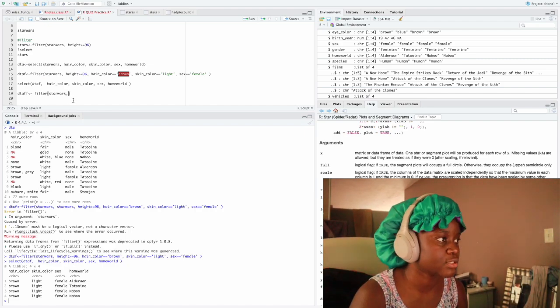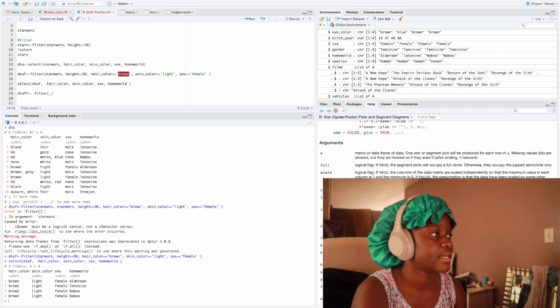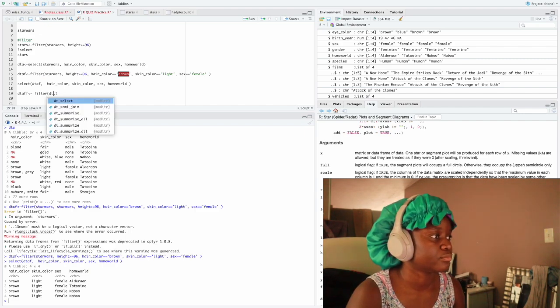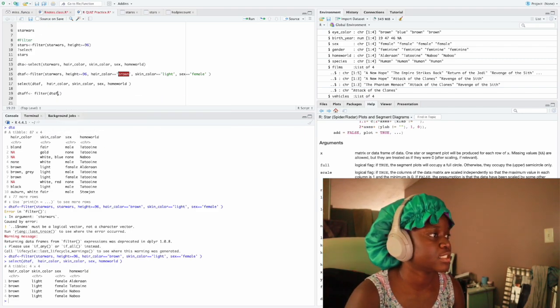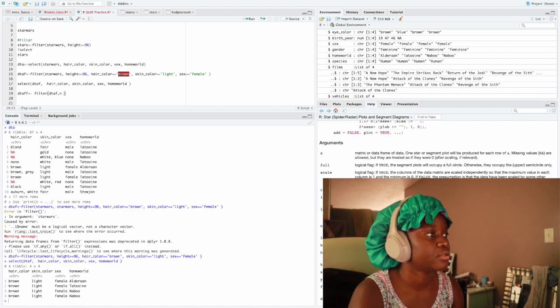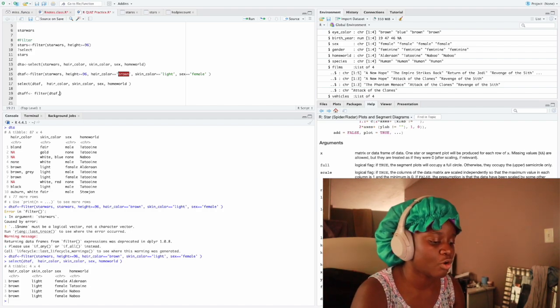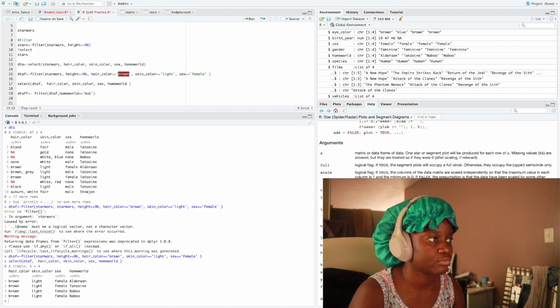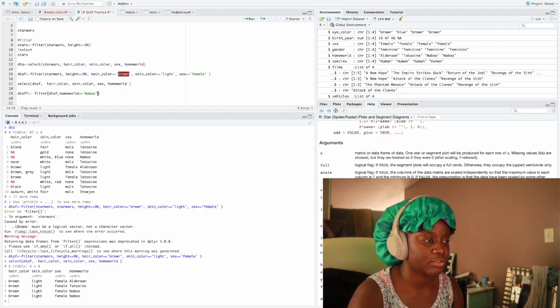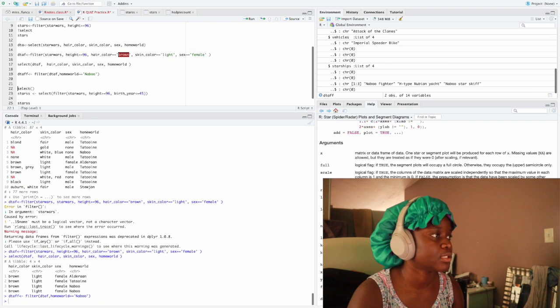So it's not stars, it's DTAF, and then we want the home world to be Naboo. Alright, so you can create this one.